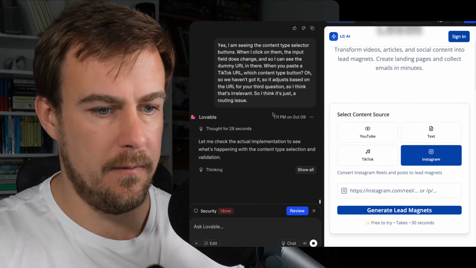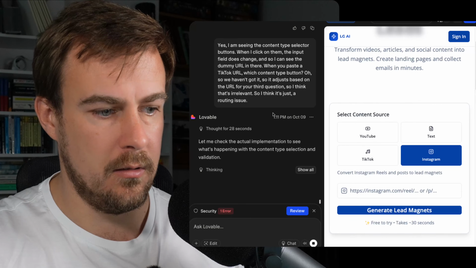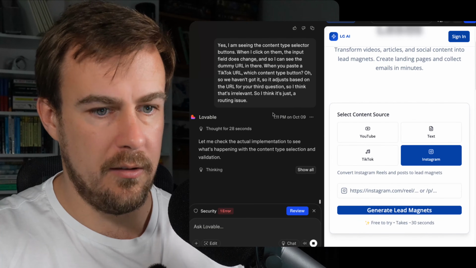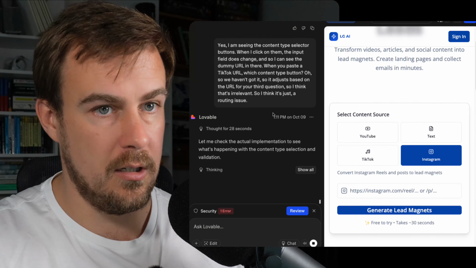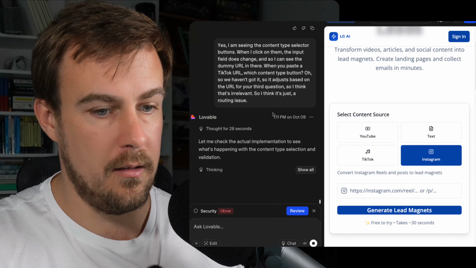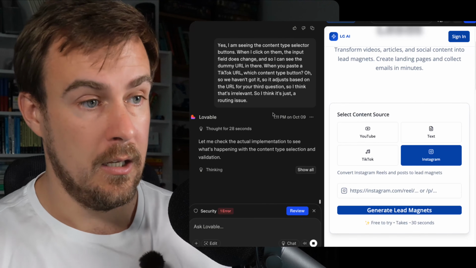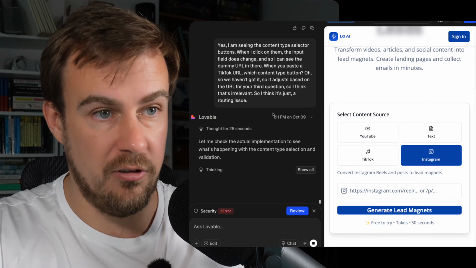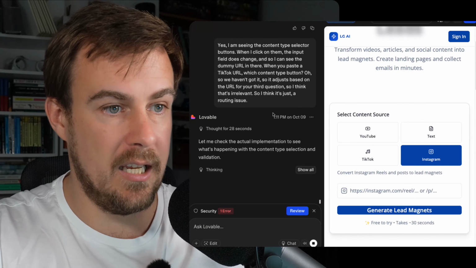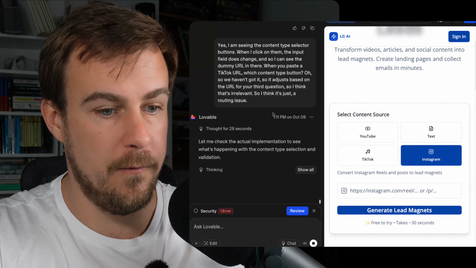Why do we do that instead of, because each of these should be a separate field. Okay, that still does not work. Both the Instagram and the TikTok generators, when I enter a correct URL for that content type, are returning an error saying invalid YouTube URL format.